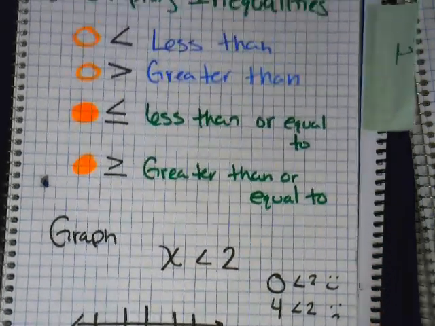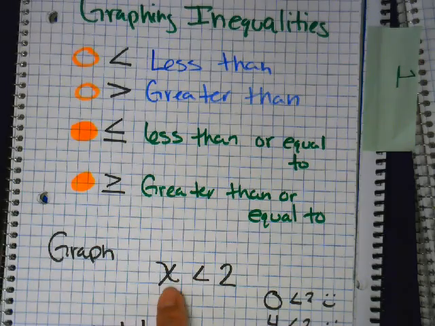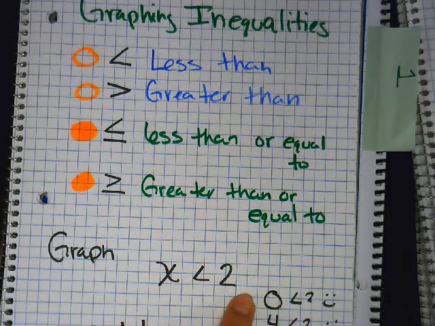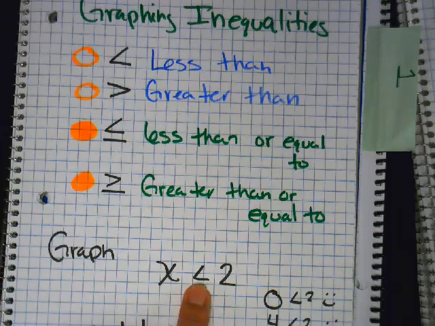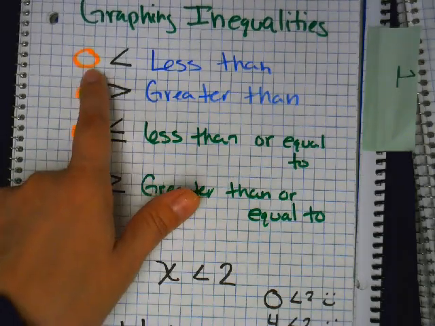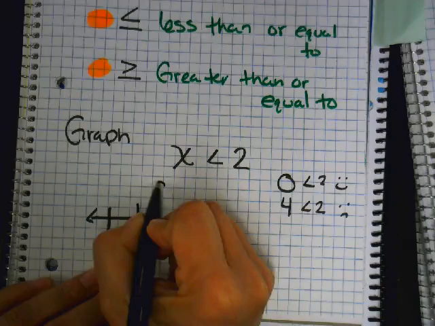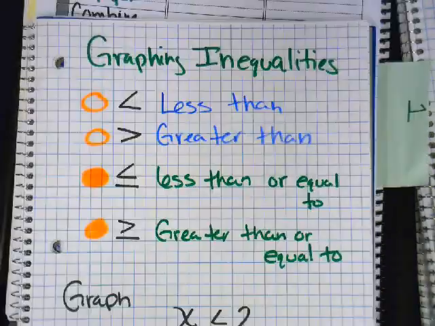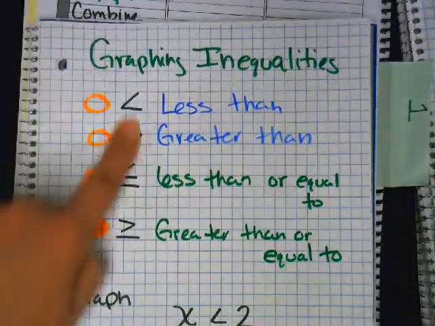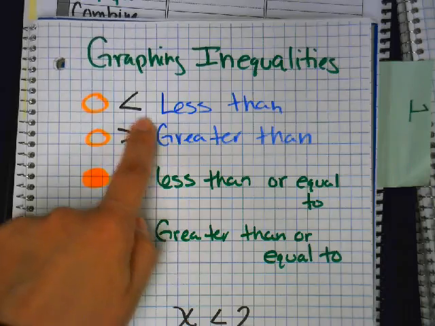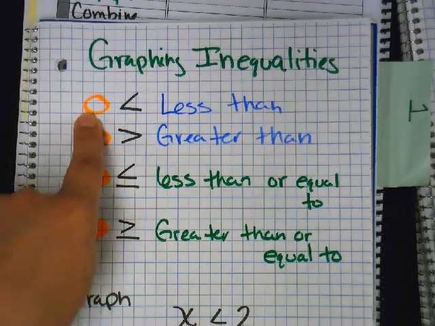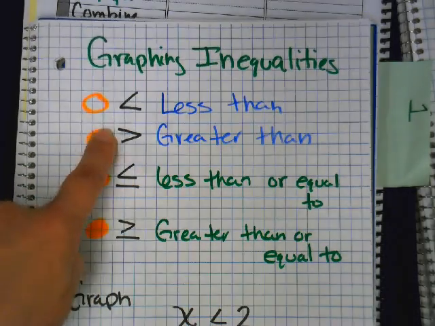So, you look at your inequality. It says X is less than 2. Open. Okay, you go less than, you go here, and you go, oh, it's an open circle. And I'll tell you why in a second. One way is you look at the chart and go, okay, this is less than, and Miss O'Malley said it was an open circle. She hasn't told me why it's open. She just told me to use an open circle.